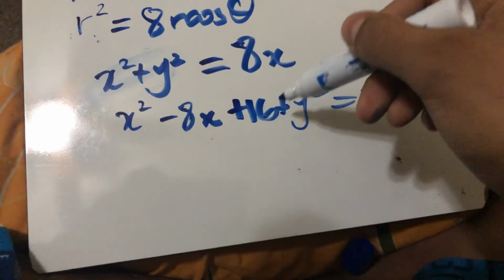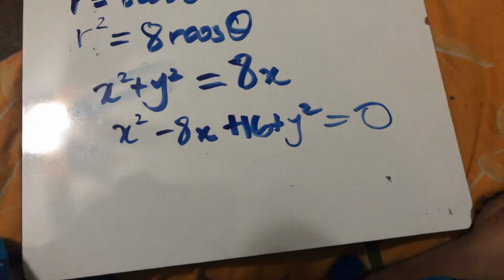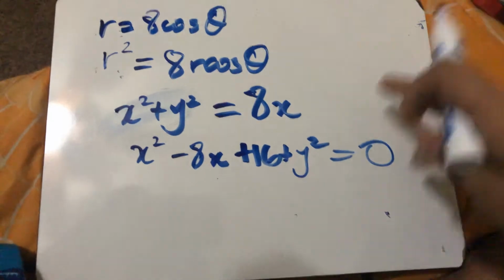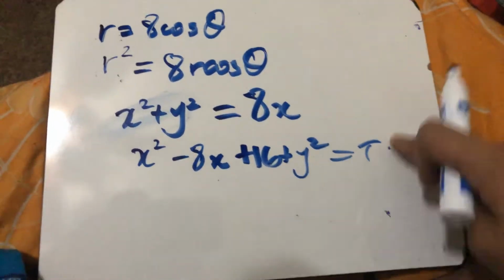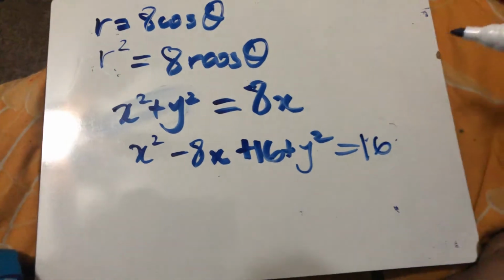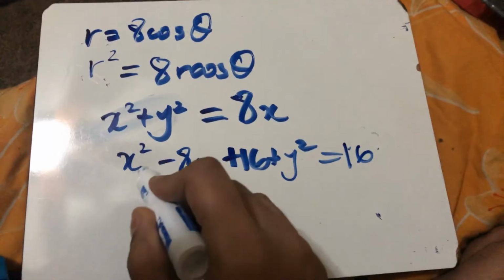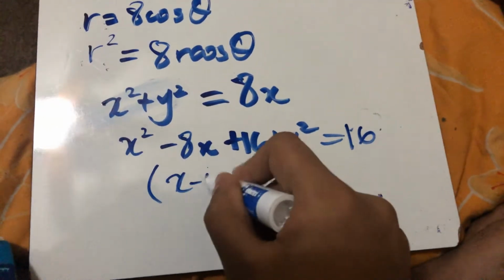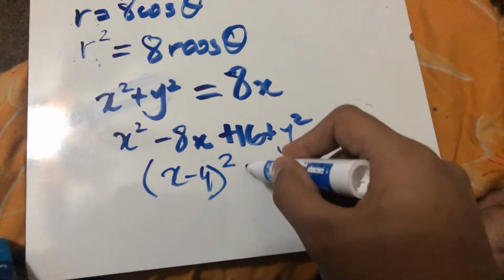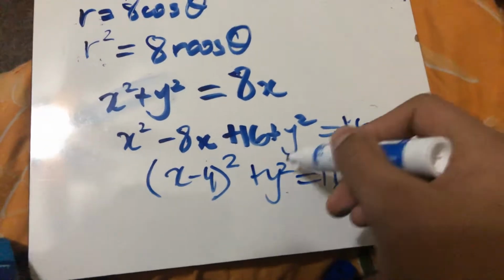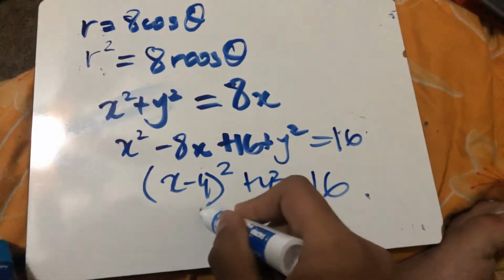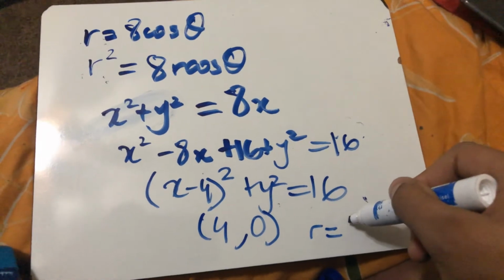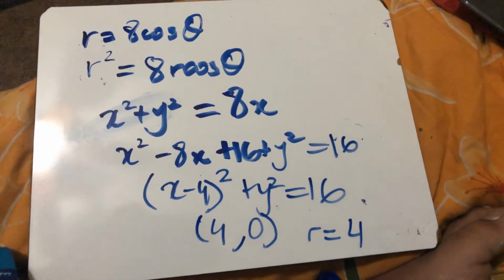And if I add 16 to one side, what I did last time was I said 16 minus 16 to not change the value. This time, just to show you that there's another way of doing it, if I add 16 to this side, I can also add 16 to this side. That'll be the same thing. So this trinomial, these first three terms, that is x minus 4, the quantity whole squared, plus y squared equals 16. And once again, that's a circle centered at 4, comma 0, and has a radius of 4. Yep. All right. Cool.